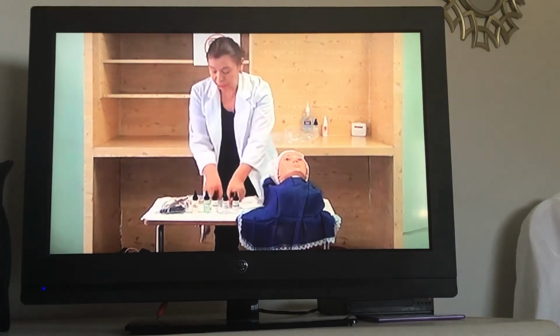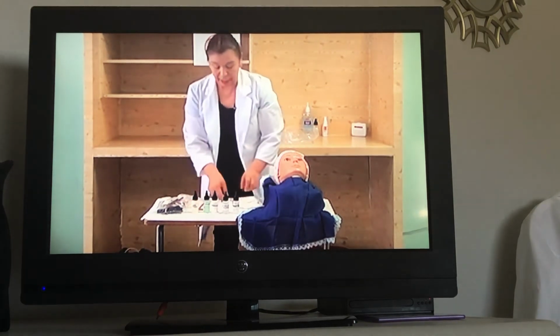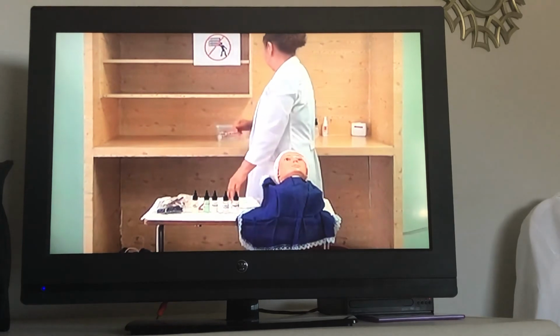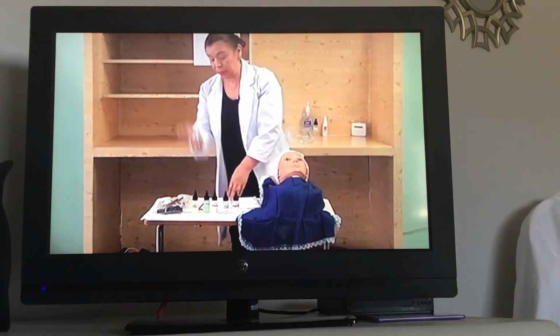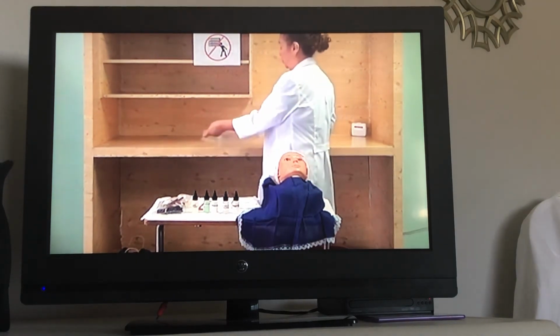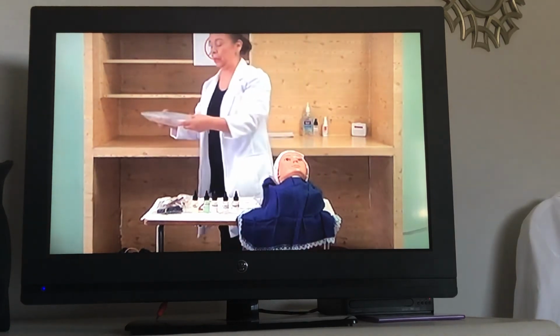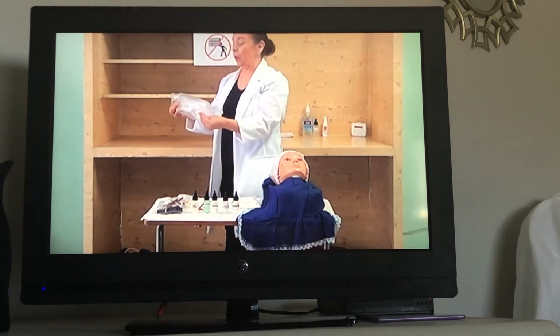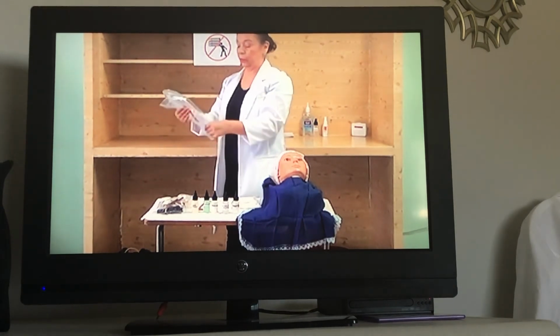So I'm going to try to organize my items here. I'm going to keep the makeup in the bag in case you want to get it out, that's fine. Anyway, I also have the pencil sharpener right here. The pencil sharpener is not listed in the items you're supposed to bring. So please do not try to sharpen the pencils before you use them or after you use them, because then it's going to be hard for you to resharpen.